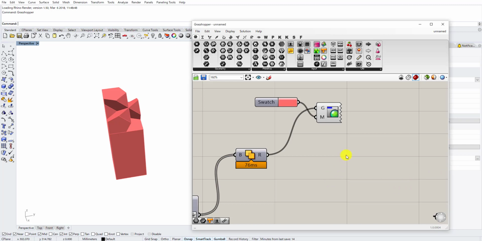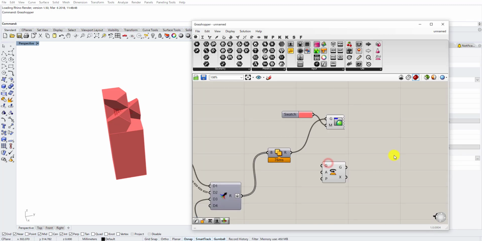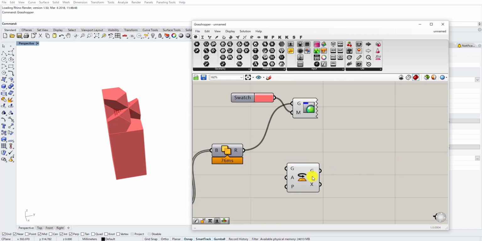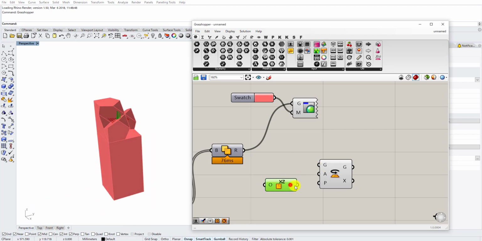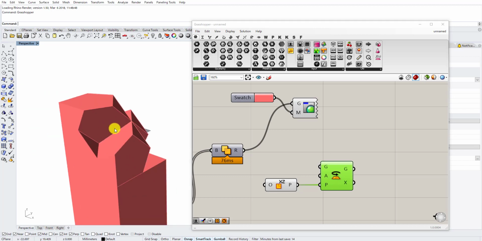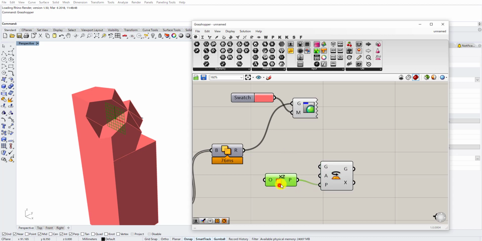First of all, let's make a rotation with the XZ plane, like this plane. And since the center of this joint is on the 000 origin, I can just use this one.